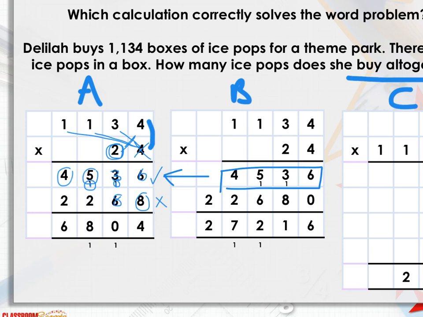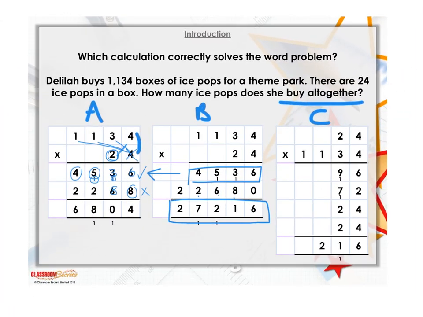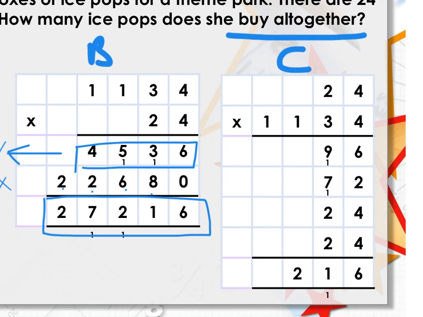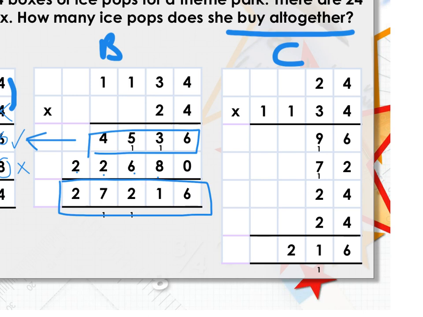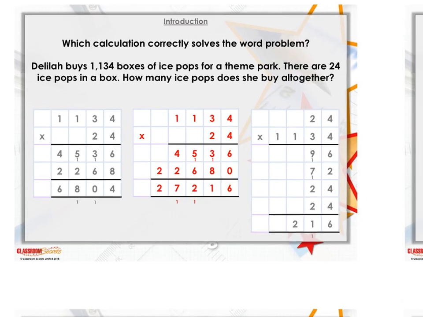So just check the rest of the calculation, make sure that all of these are correct down here. Yeah, we know that the answer is 27,216. That's quite a lot of ice pops. We know that person C has just gone wrong here, I think, somewhere, haven't they? They've tried to do some kind of multiplication using the columns, but it's not worked out quite right for this person, unfortunately. So good effort, person C, but same as person A. So you all should have put person B for that one.